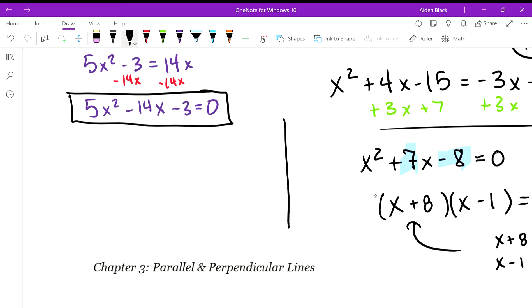This is the way I like to do it, I do the product and the sum. I say okay, my product here is actually a times c, so this constant times the leading coefficient. So -3 times positive 5 is -15. And then the sum is -14. So we have to think about two numbers that multiply together to get -15, and when we add them together we get -14.